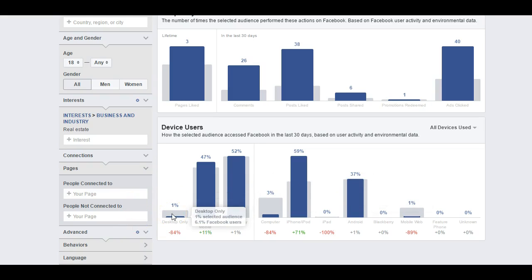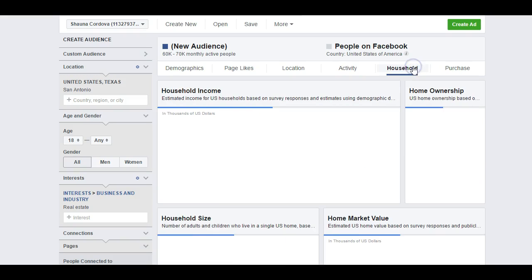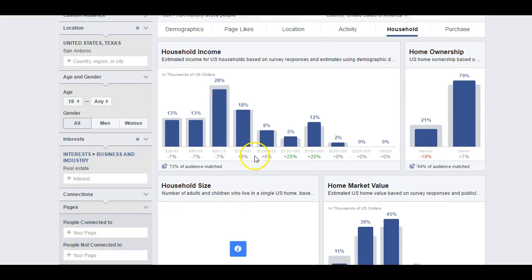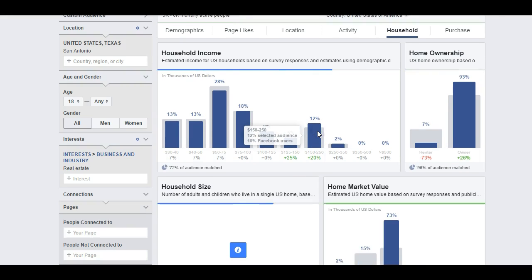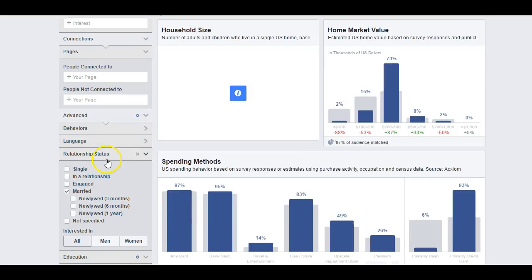So for example, you might not want to target desktop only because there's not a whole lot of people in this particular realm who are going to be doing desktop only ads. So it's important for you to know this before you're taking out a Facebook ad that's going to fall flat. The next thing you want to know is household income. Now guess what? You can even drill down on household income to your desired client. You can say, I want them to make between $50,000 and $75,000, or $150,000 to $200,000, whatever it is you want. So you can totally drill this down and say, this is the income level that I want to work with, and take it from there.